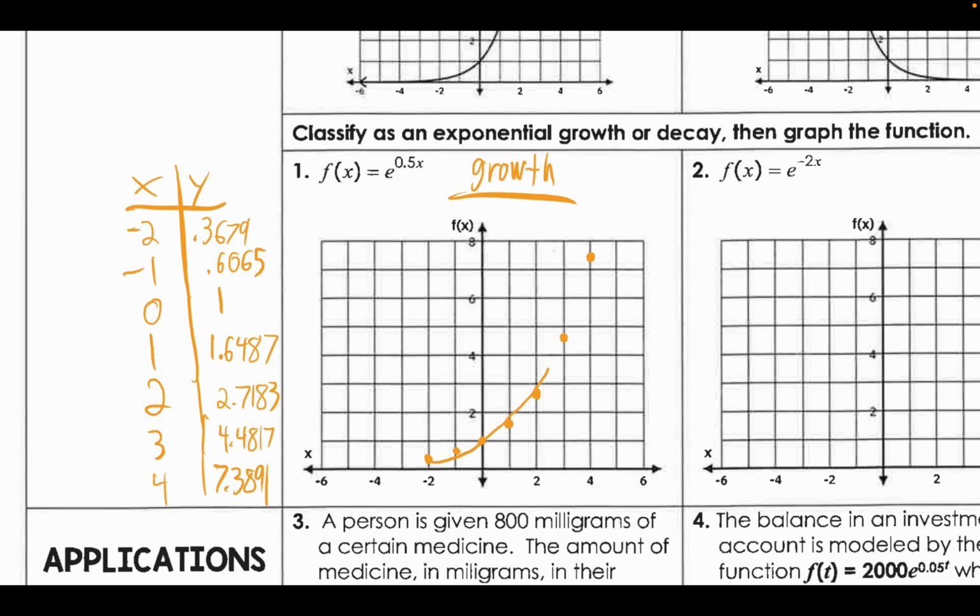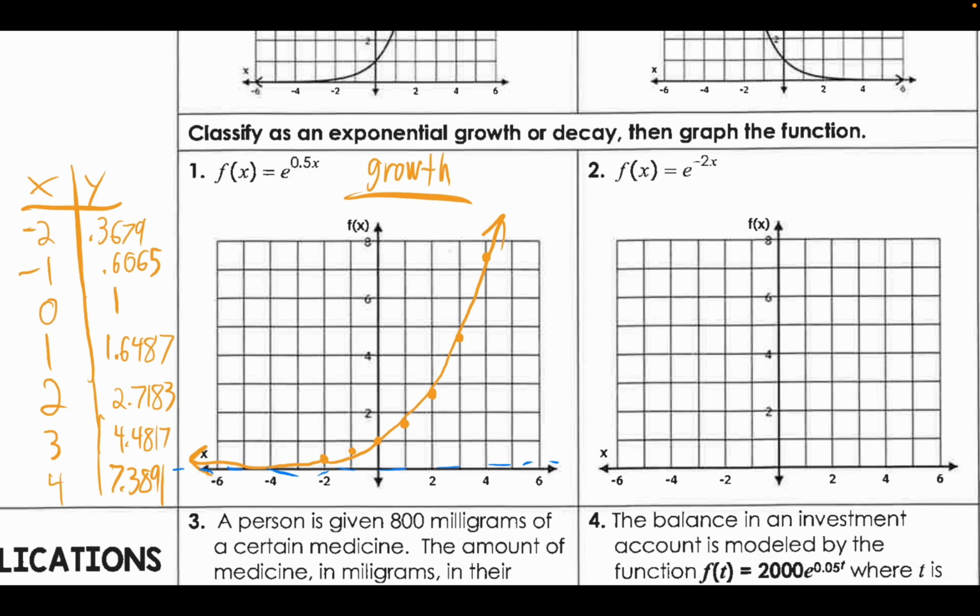And so I'm just going to connect this. And these still have these horizontal asymptotes that we talked about at y equals 0, unless we see that vertical shift translation of like a plus whatever. So this would have a +0 technically because you don't see a number there, but if it had a +1, then it'd be a horizontal asymptote at y equals 1, for example, like we talked about back in section 1. I actually don't draw the arrows on the asymptote, but anyway. So that's what the number 1 graph would look like.